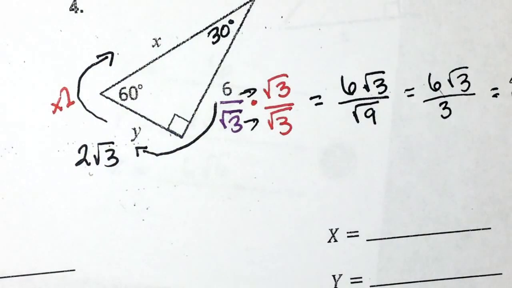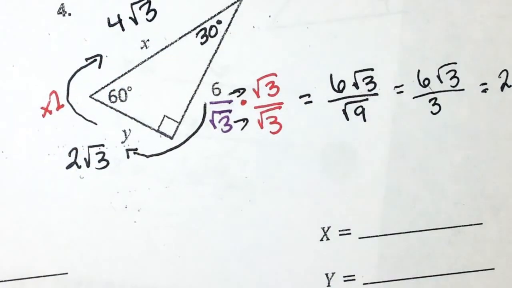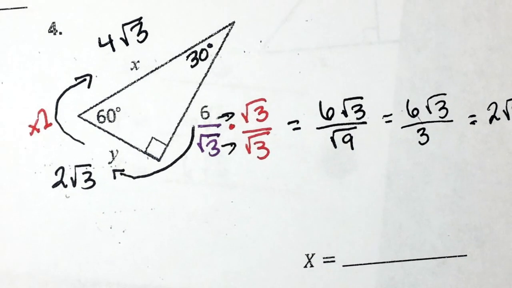Shorter leg times 2. So we're going to multiply 2 square root 3 times 2. What's that going to give us, Vince? You're not putting that in the calculator, are you? Okay, what's 2 square root 3 times 2? That's it. 4 radical 3. There you go. I'm scared you about to tell me something crazy. 4 radical 3. Don't overthink this. You're going to hurt your head when you do.